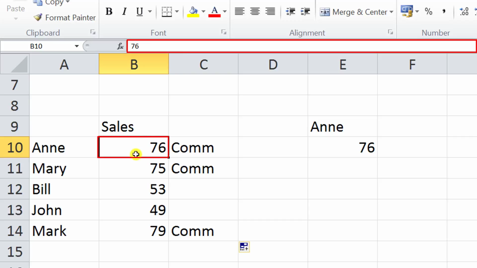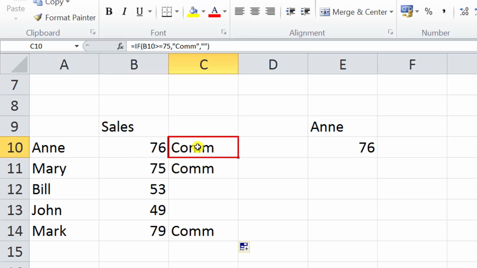It's a value, so that one's a value. And then when you come over here, although it's a label result, notice up here it starts with equals. So that makes this cell a formula. And what you're reading in the cell is the result of that formula. So this is what you call a formula-driven result. And that's what Excel does.